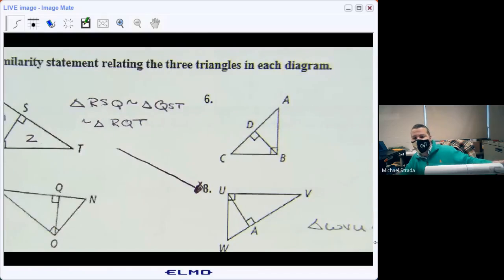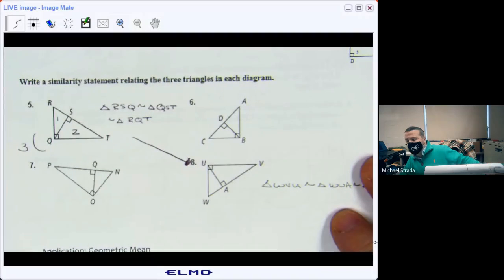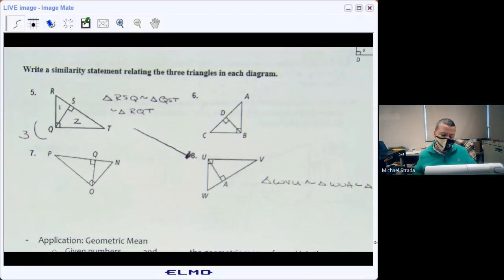And there's number 5 for people who didn't get that before. Have yourself a great weekend. If you want to get 7-3 practice done, that's great. If not, realize that's due on Monday. On Monday, we'll pick up with the geometric mean.